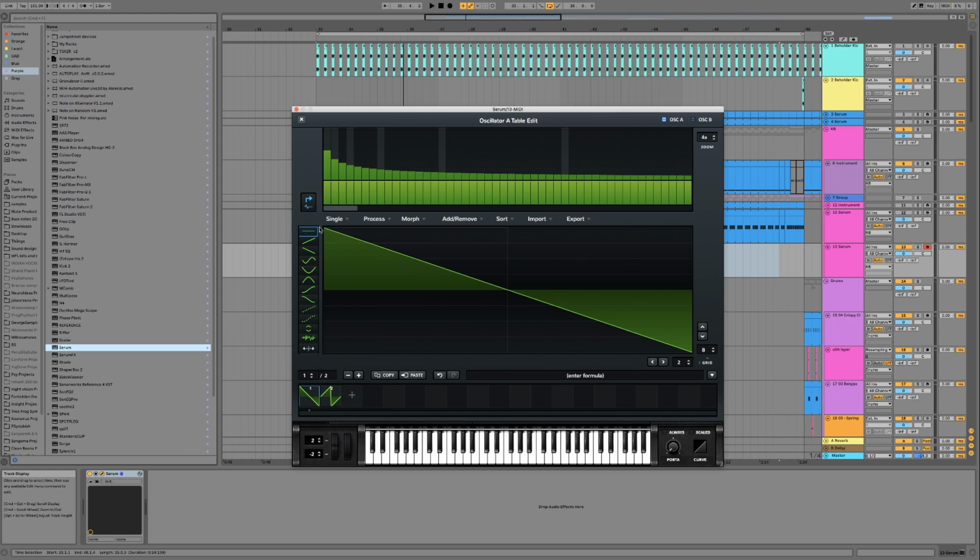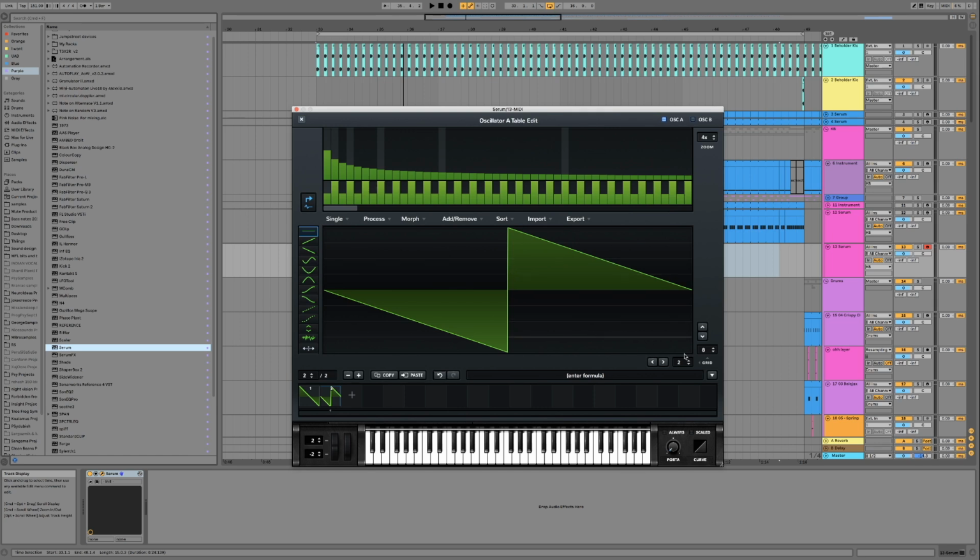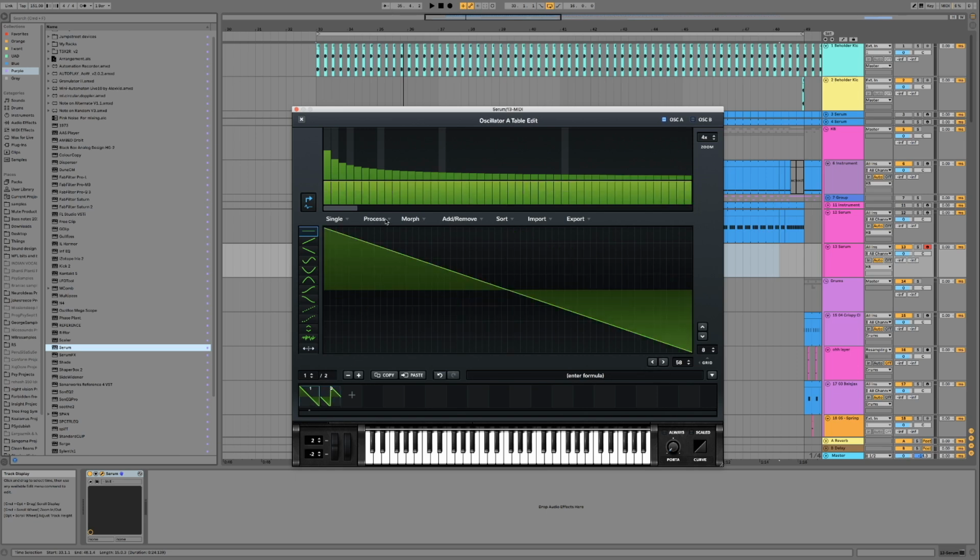So we just have the ramp down saw, and then in our other waveform, what we need to do is flip this also. But on this one, rather than going 2, we're going to go to 58 and then go left one. Okay, so now we just go morph, crossfade.